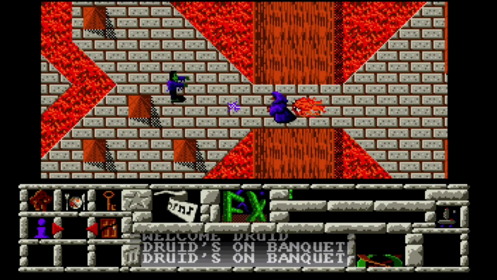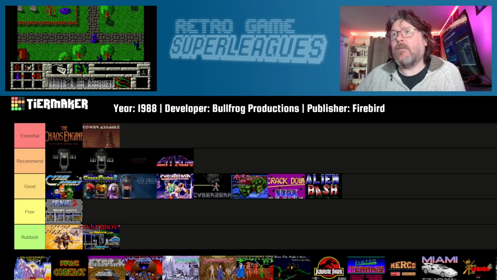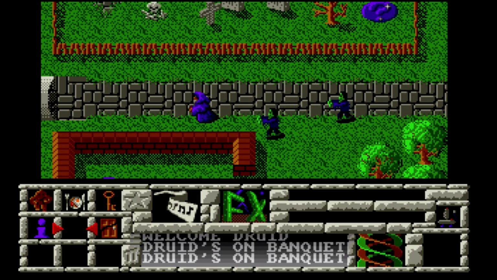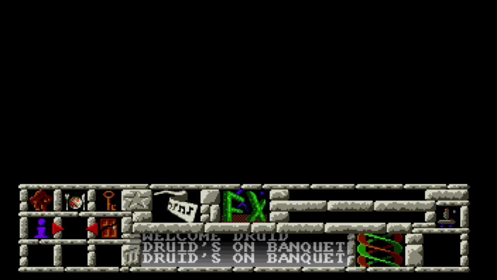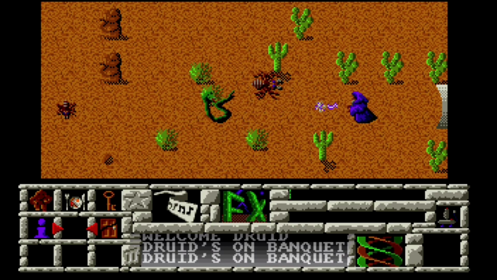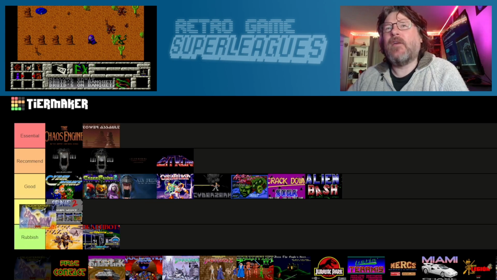Next up we have Enlightenment Druid 2, released in 1988 by Bullfrog Productions, and in 1988 this was a fairly decent game. Unfortunately, it has aged really badly. I mean, the graphics are still pretty decent, especially considering when the game was made, but the fact that the on-screen HUD takes up almost half the screen at the bottom is quite annoying, because it takes away from what you should be able to see as you're playing it. I mean, yes, it's fairly smooth and playable, but it gets boring really quickly as far as I'm concerned. So for me, this one is going to go in the poor category, and I think I'm going to put it above Arie II.